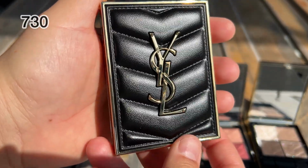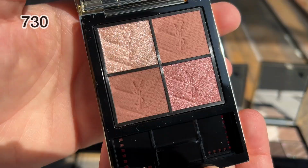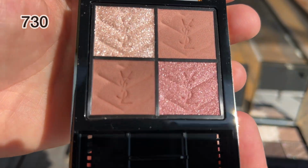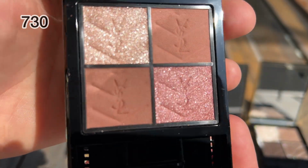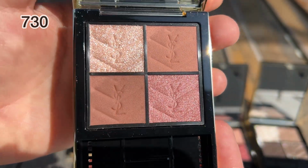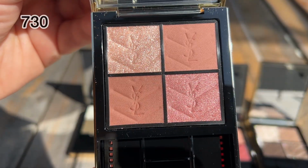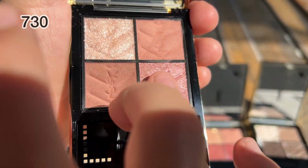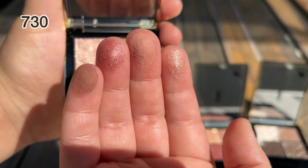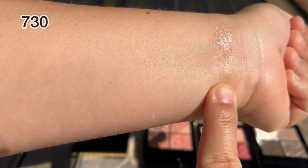The next one is 730. This is the least favorite just because it's more on the pinkish side. It's just something that I don't usually wear, that's why I'm saying it, but I do love how they apply on the eyes. I do think that the two mattes in here are a little bit close to each other. Maybe I would prefer to have a different kind of matte, let's say. On my eyes they didn't make so much difference, to be honest.